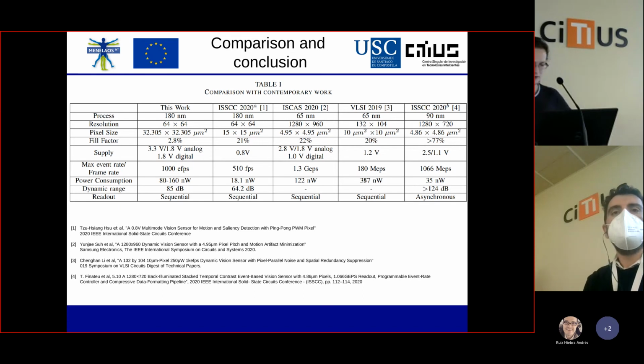We defeat this on 350 on power consumption. This was a bit hard to compare. I think we defeat this one too, but it is a bit hard to compare. They didn't say how they got this number, so I don't want to say too much about it. For supply, we use a more complex power supply. We use 3.3 volts for the APS part and 1.8 volts for the digital part, the subtraction unit, analog memory bank, and comparator, to save power.